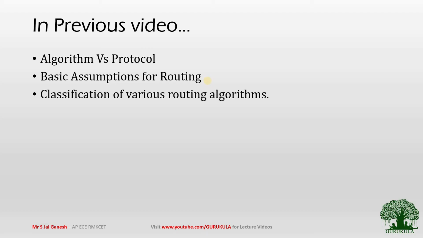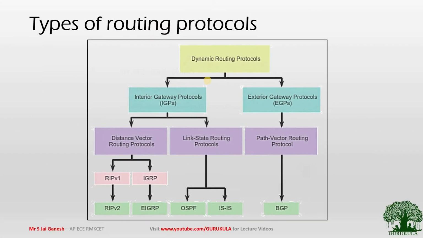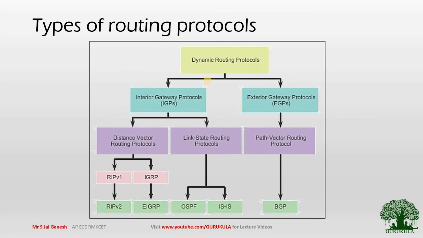In our previous video, we spoke about the difference between algorithm and protocol, and we saw the basic assumptions that we need to make for understanding the concepts of routing, and then we majorly saw the various classifications that are available in the routing algorithms. So just to recap, these are the basic types of routing protocols that we have.